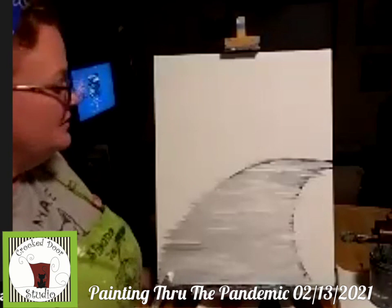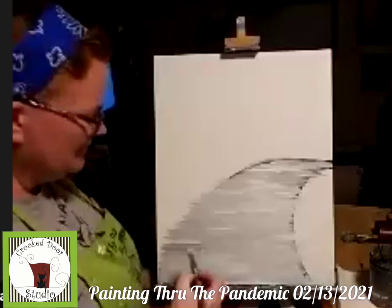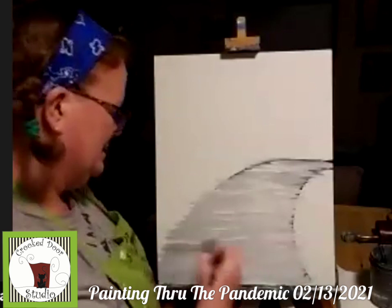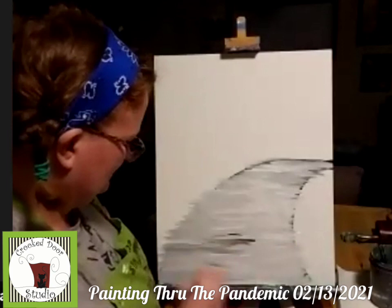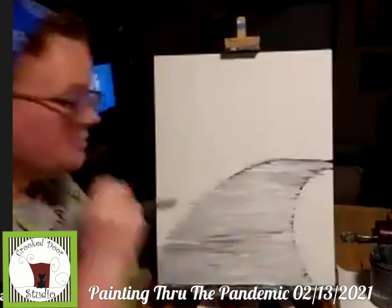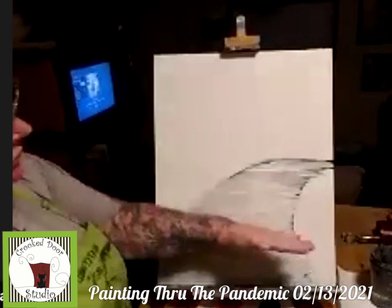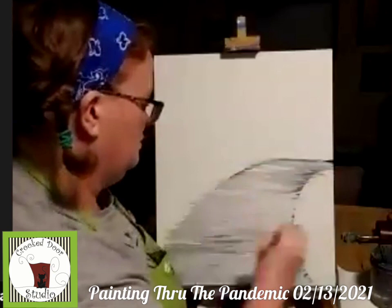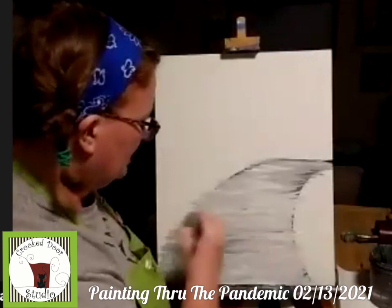To be respectful of everyone's time, we'll take about another 5 minutes to get this path in here. Okay. It's about 7:30. We'll move on. Okay. As you do this, stop and do a little check. Make sure your brush strokes, even up here, are parallel to the bottom. They're all going left and right. Don't let them swoop downhill. And I need to stop playing with this or I'm going to wind up with all the same shade of gray. And that's not what I want.